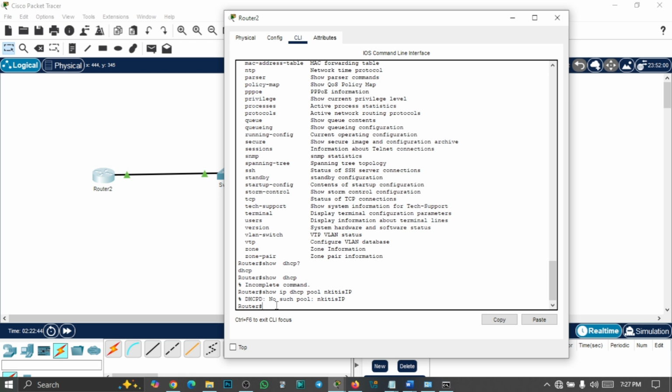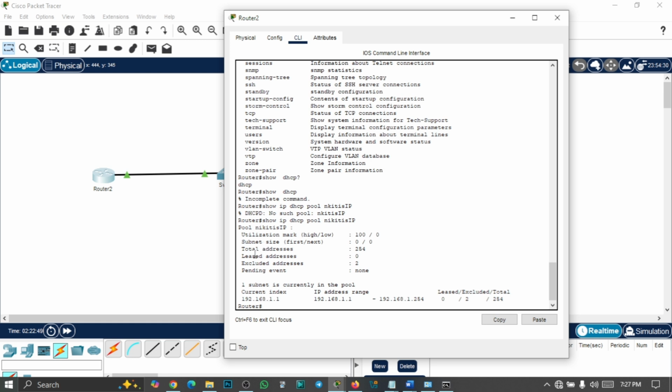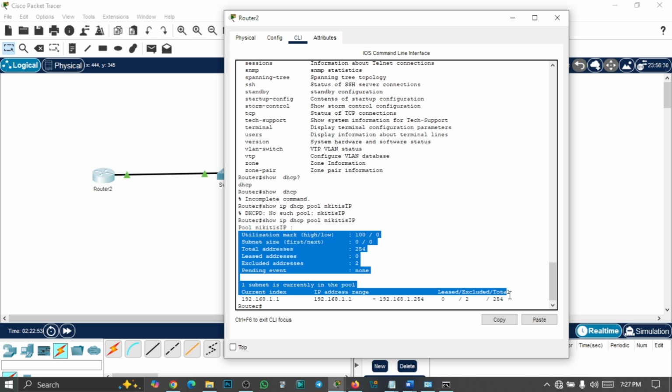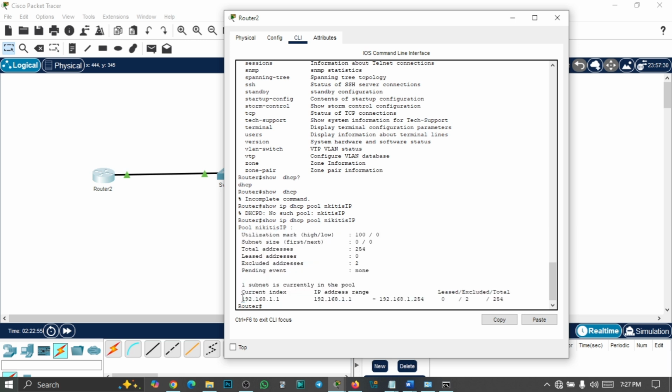Okay, Nikitis, we missed the I. Sorry. All right, so this is the IP pool we have created. If you watch the range from here to here, we excluded two IP addresses, and this is the IP range we have.